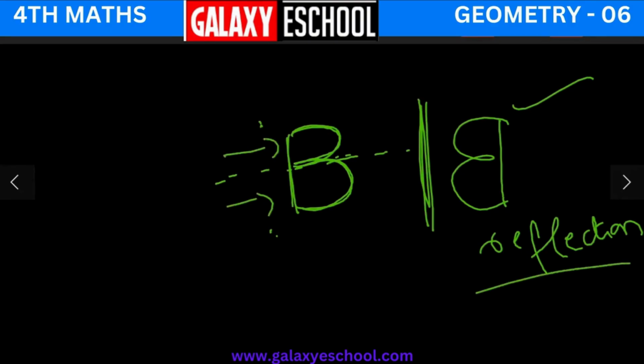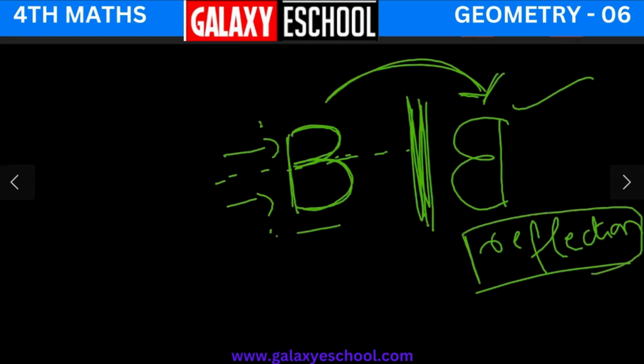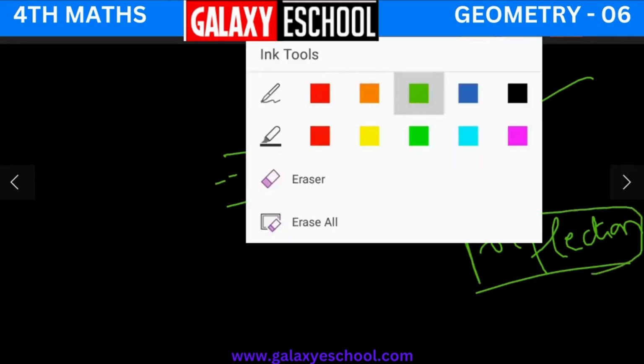But here what is the reflection? Reflection is what we see in the mirror or in the water. So when we place a mirror here, this is what we see as a reflection. Okay, you can take a mirror and check for yourself to understand better children. You can take a mirror and check how it is shown in the mirror. How do we see this alphabet B in the mirror? Now that becomes our reflection.